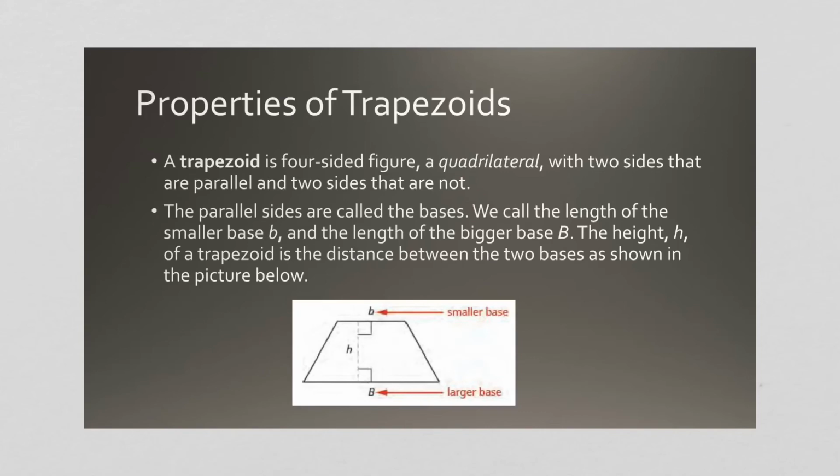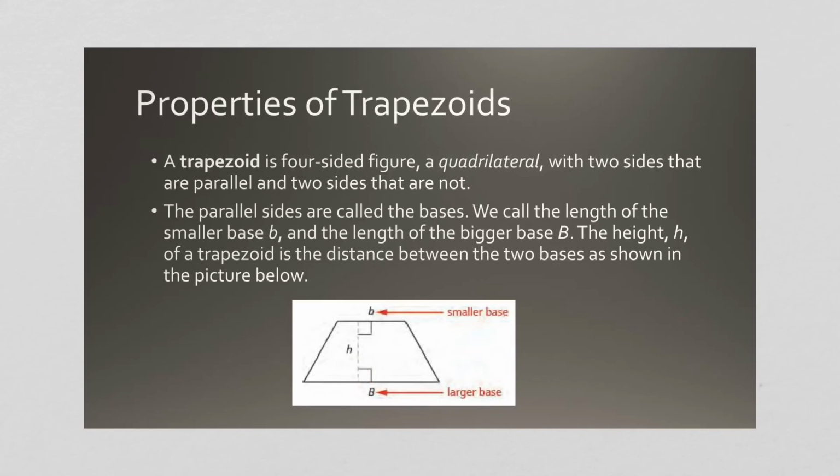Okay, so now we're going to talk about trapezoids. So trapezoids, they all have four sides. Okay, so there's one side, there's one side, there's one side, and there's one side. Okay, so with a trapezoid, your smaller base is going to be written with a lowercase b, and your larger base will have an uppercase B. So this is your long base, your big B. This is your little b. Your height is the distance between the two bases, and your height will always make right angles to both bases.